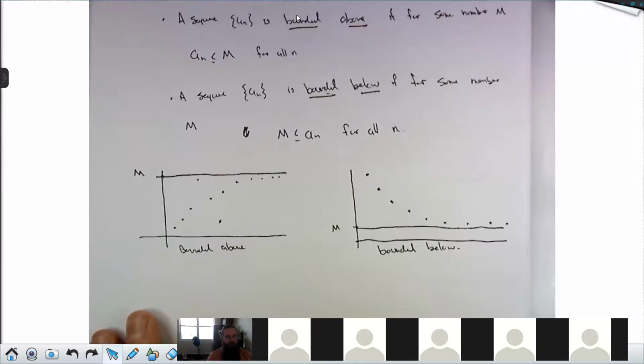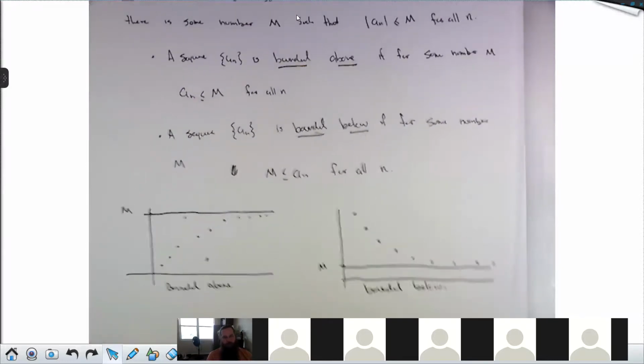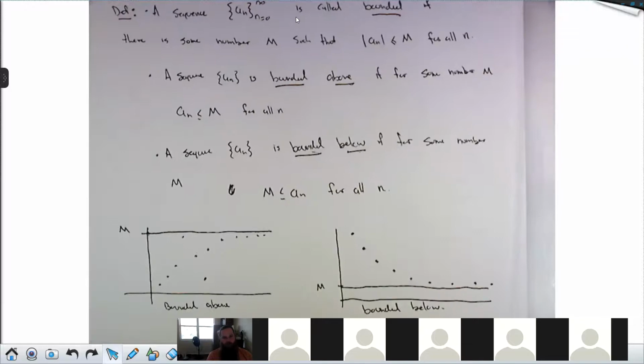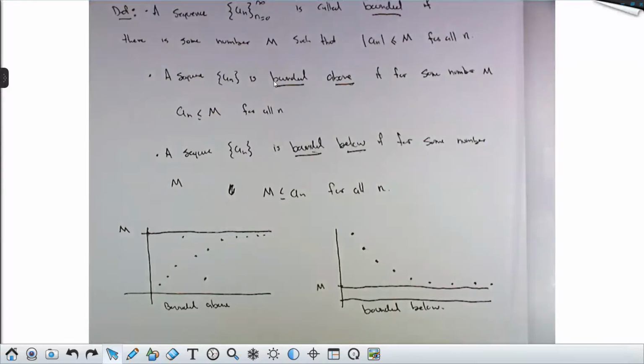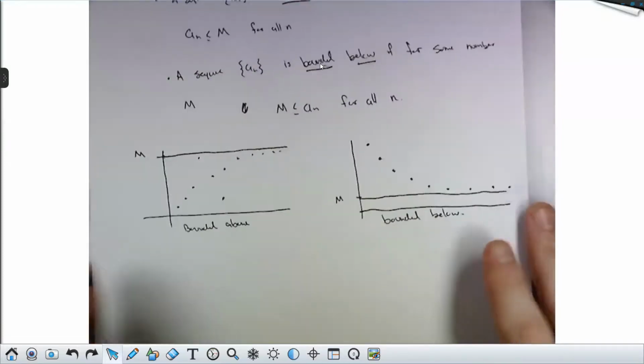So a bounded sequence is a sequence that is bounded above and below. It means that the sequence never gets too big, does not run off to infinity. It turns out that every convergent sequence is bounded. It's worthwhile for you to think about why that's true. But the reason I'm showing you this definition is to show you a theorem, and this theorem is pretty cool. Before I do that, let me just give you some examples.